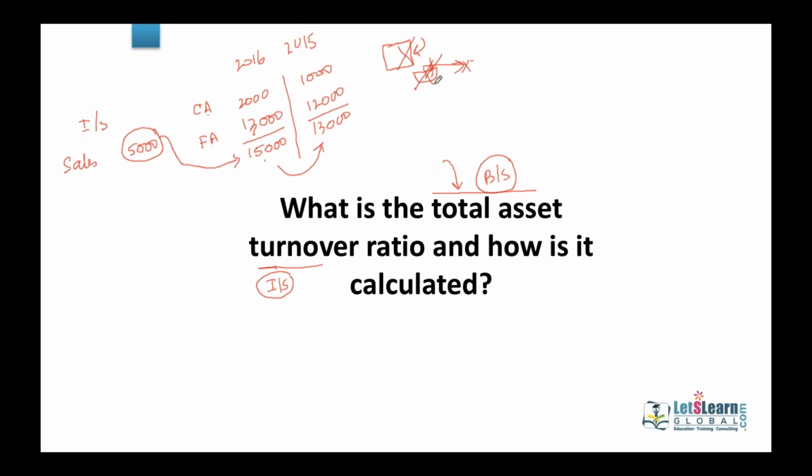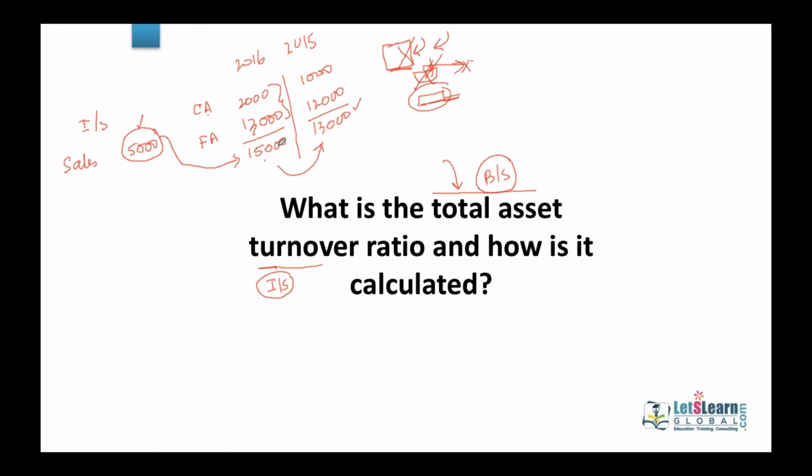If you have any idle assets here, like your manager is having a Porsche car that is nowhere used in improving sales. You have some trucks to give delivery to the customers on time. This will be effectively used to make more sales. But a costly car parked in front of the office may not give you an improvement in sales. You got my point? So these assets are to be very effectively used in the business to make sales. This is what we are going to find out, the total asset turnover ratio: how assets are effectively used to make more sales.